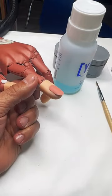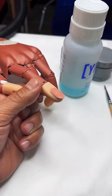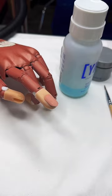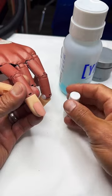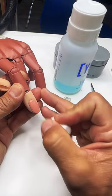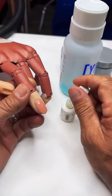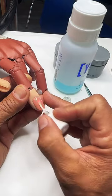Once I'm done removing shine from the surface of the nail, I now want to use protein bond. It's really important that once you have that surface cleaned, you're going to be using a gentle coat from cuticle to free edge. I want to apply one coat on the finger, and I'm going to do this on all 10 fingers. Then once all 10 fingers are done, I'm going to come through and apply a second coat.